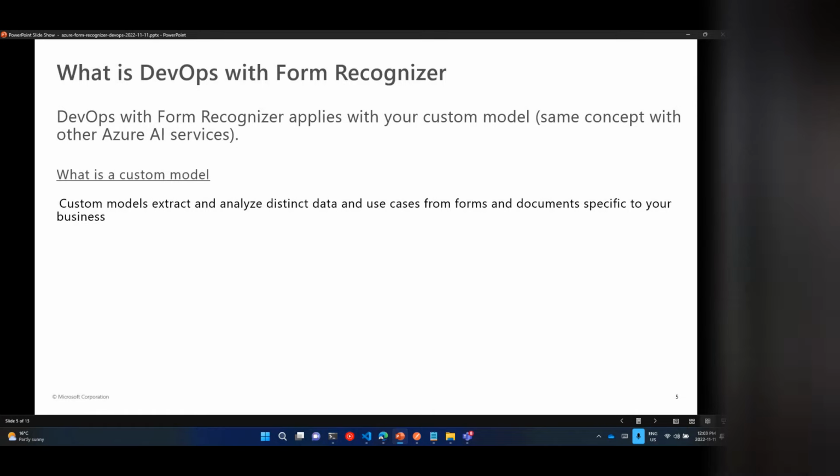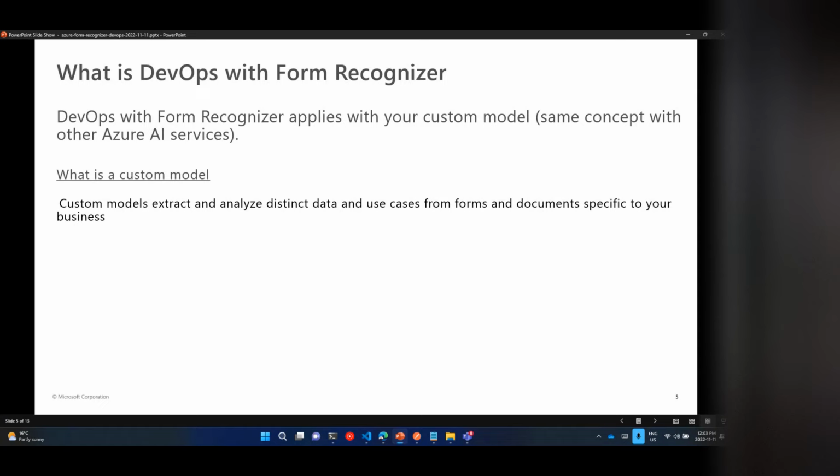So when you go with Form Recognizer or any other AI services, most of the time you have all those pre-trained models that you can use out of the box. But when you want something more specific to your business domain, with your own data, it's from there that you're going to create a custom model.